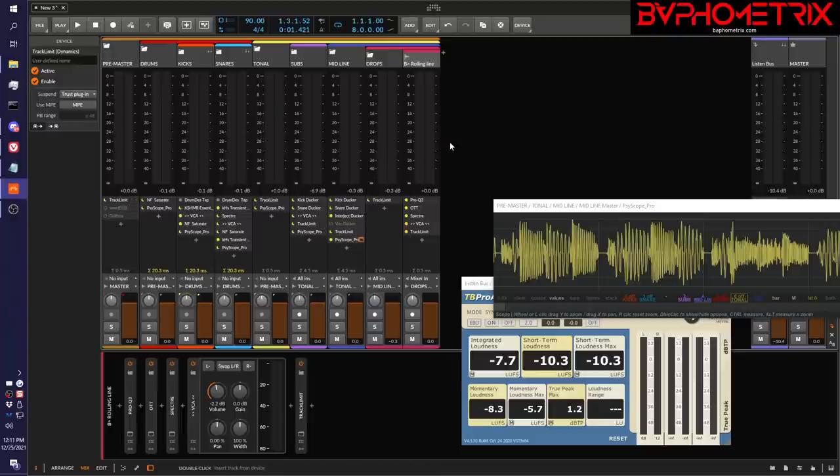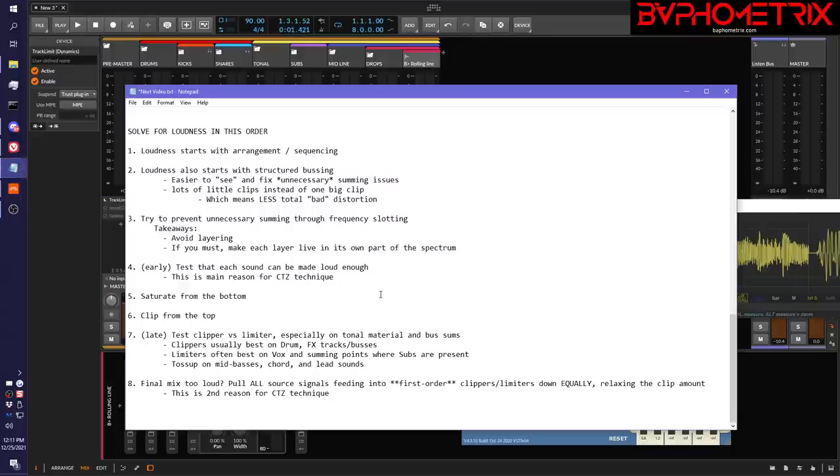So what's the deal here? It's pretty simple. This is my simplest way of describing this. Clippers are usually going to sound best on drums and FX tracks and buses. Anything with sharp, pokey, pointy, bright sounds. Clippers work better. They keep the sound punchy and bright and sharp. And that's what you want, especially on kicks and snares.